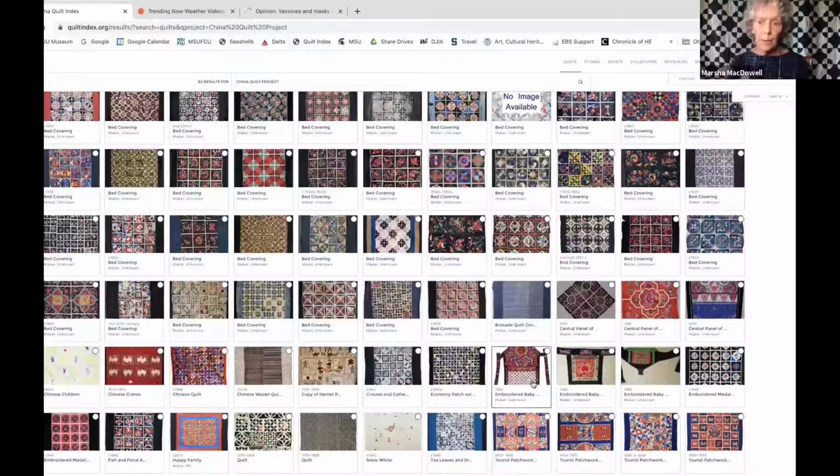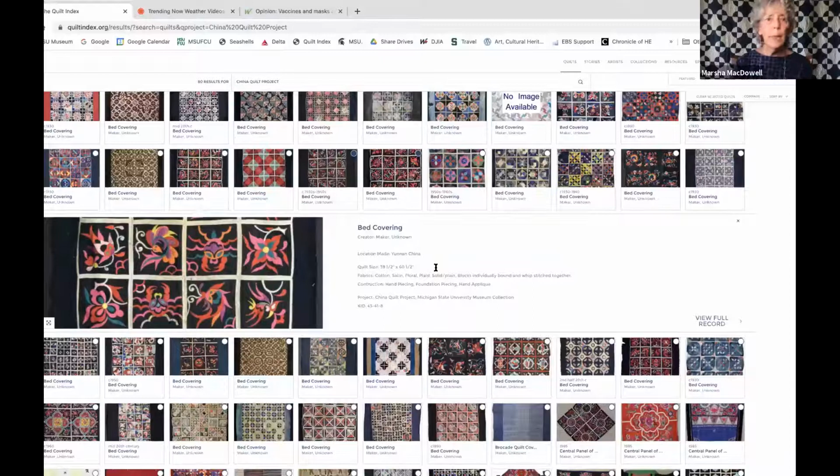And this is one example where by seeing these examples, you can see the connections between the motifs and the design techniques that are used in other textiles are also used in the quilts. But here's one other thing I wanted to show you, the compare and contrast, a feature I love about the quilt index. So I'm going to go here and select that one and that one and that one, because right now they sort of look similar. And so then I'm going to go over here and hit compare and it brings them up.